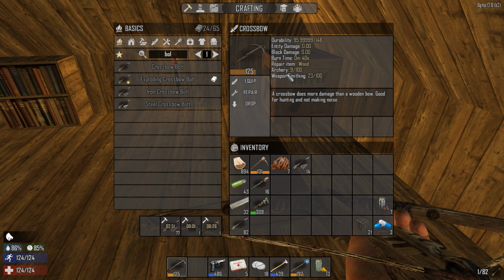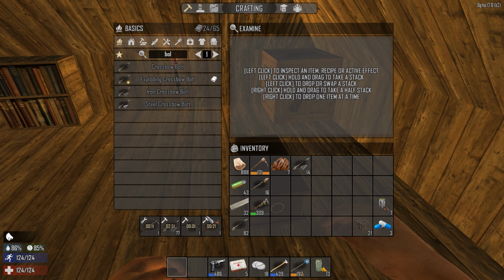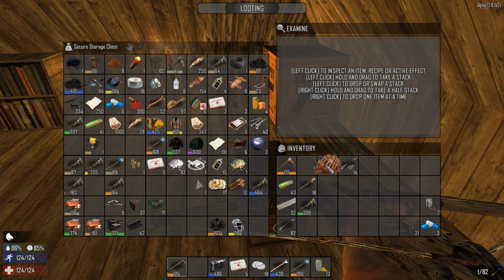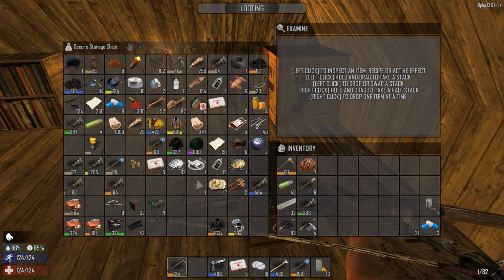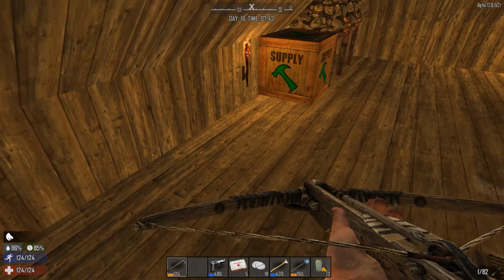What do we need to repair the crossbow? Wood. Alright, you know what? Let's repair the crossbow right now. Oh, God. Well, no. Forget it. We'll repair it later. It means we're going to need some wood. I'm not going to take the wood with me, though. If we need wood, we could cut down a tree. It's not that big of a deal. Alright, so now we've got our inventory a lot more sorted. Let's get out there.